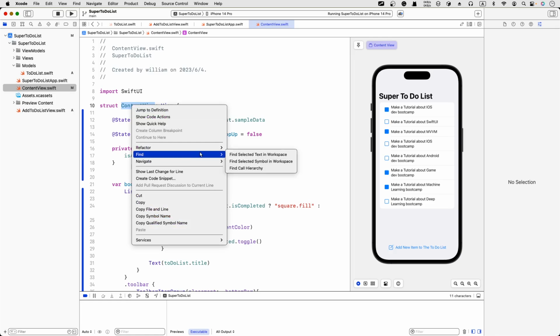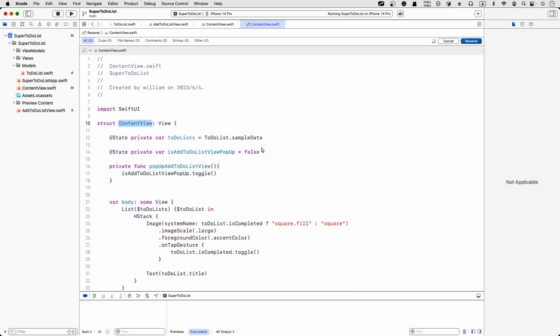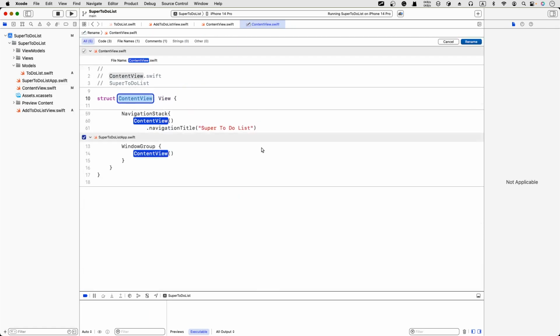It would be the safest way to change the name in the project. Refactor, rename, just a fancy name to get all these linked things, find them out, and you can change that. And what I'm going to do is change that to a name, since it's to-do list, so ToDoListView.